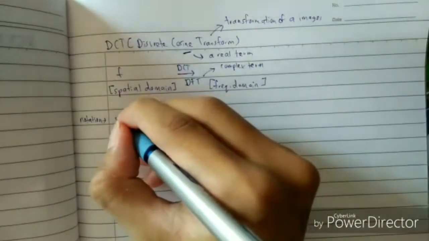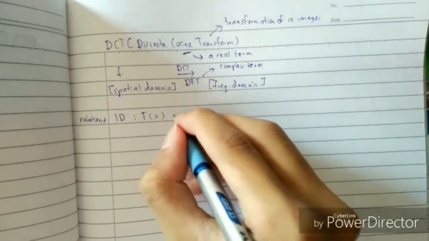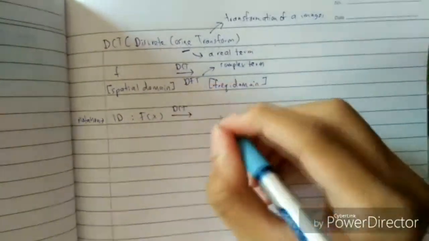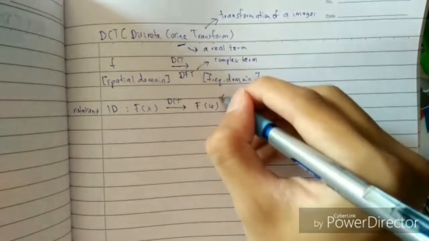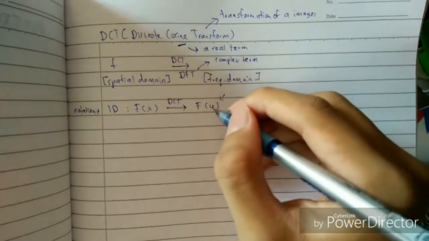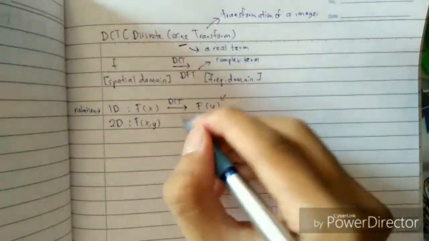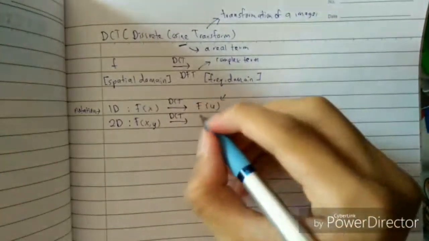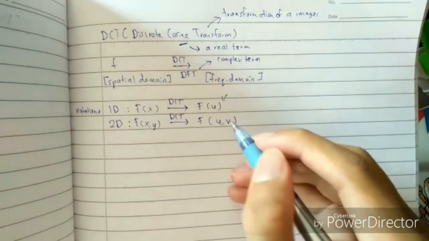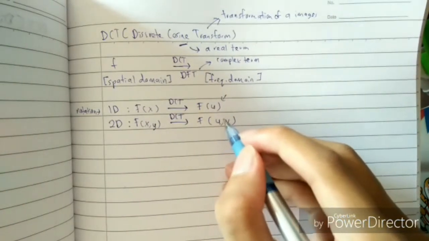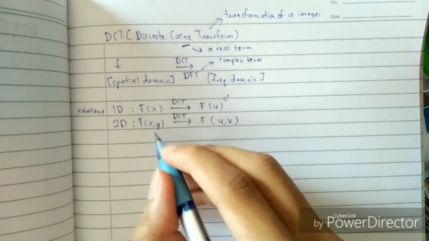Okay, for the one dimension image, if I have the spatial domain, let's say f(x), and we apply the transformation, we get the frequency domain F(u). So we get the frequency notation of F(u). Okay, for the two-dimensional image, let's say we use f(x,y), and we apply the transformation also. We also get F(u,v). The F(u,v) is also the frequency notation of the domain. For the f(x,y), any pixel can be used as an example for the spatial domain.